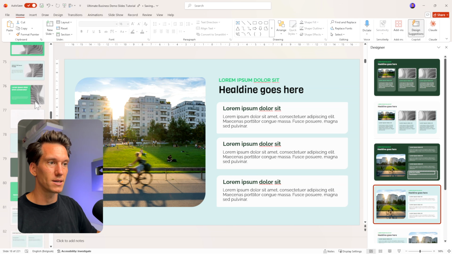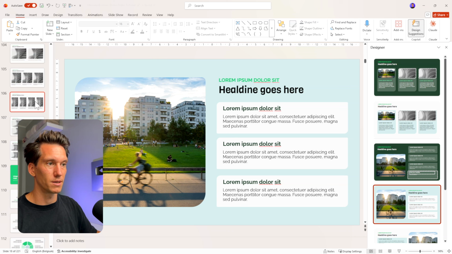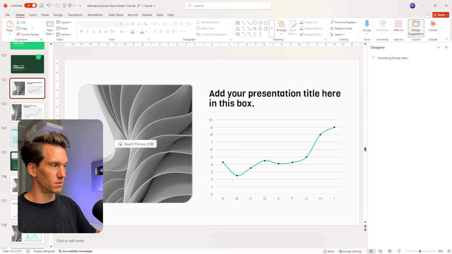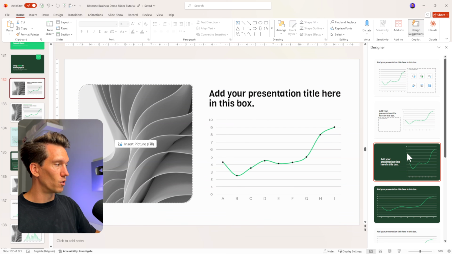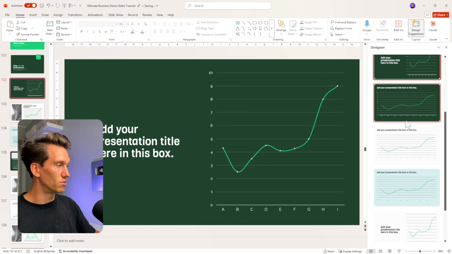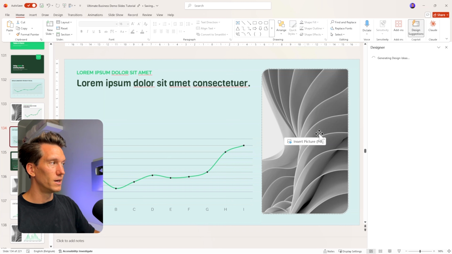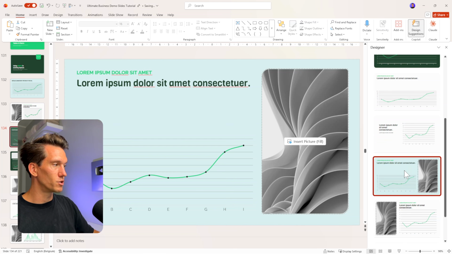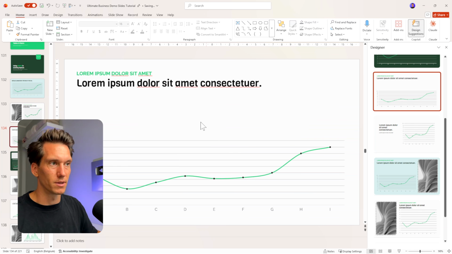If you go into the demo slides and we have a look at, for example, the more custom ones or the more detailed ones with some numbers or some charts, also here, it knows exactly how to respond with that. So it knows exactly what you could want. If you have different layouts with an image, it can suggest if you want some with an image, some without an image, and it will give you some nice proposals.